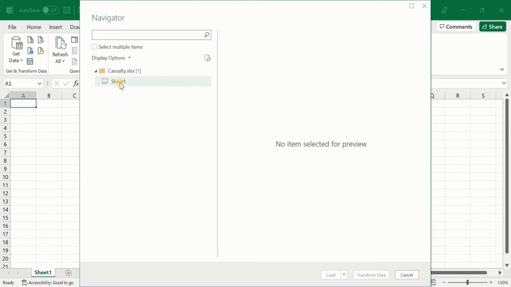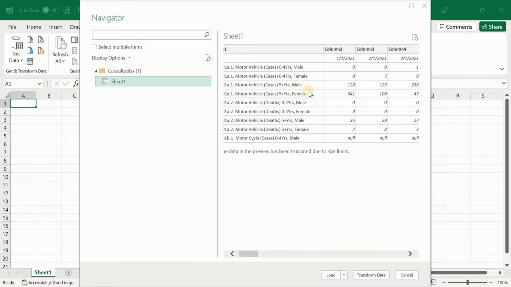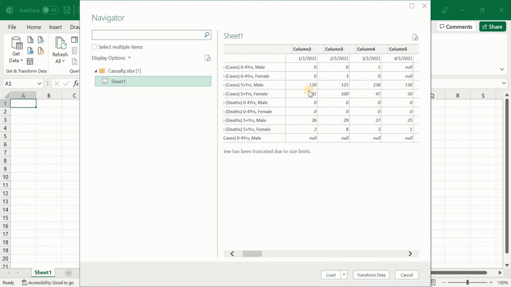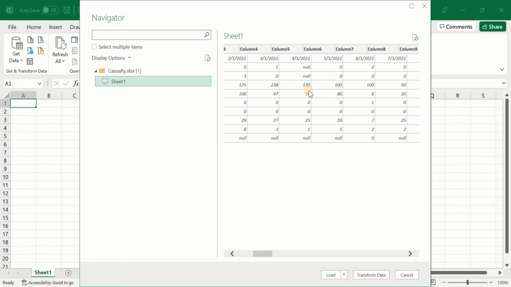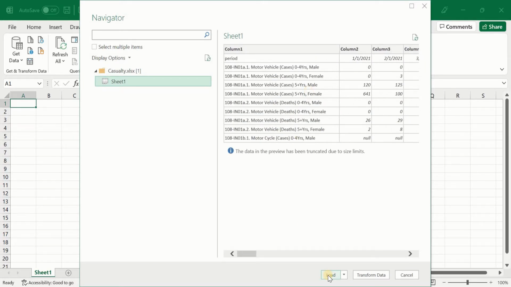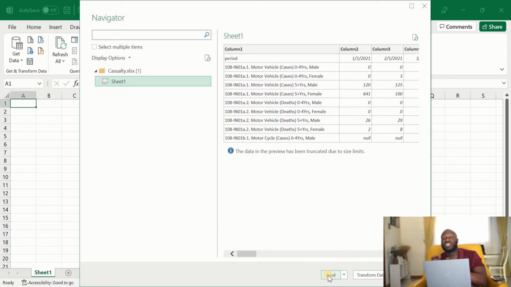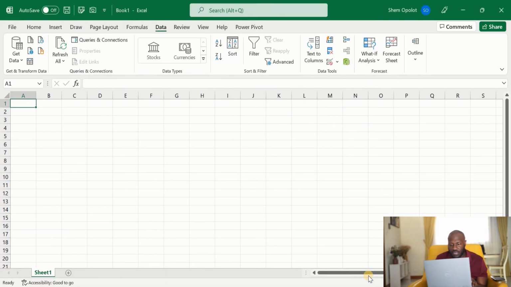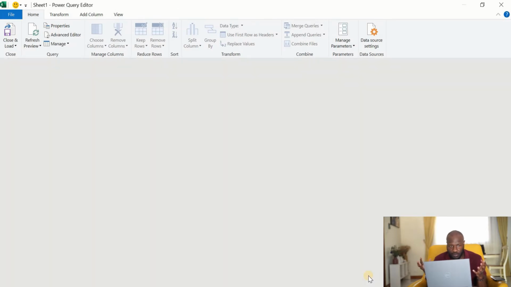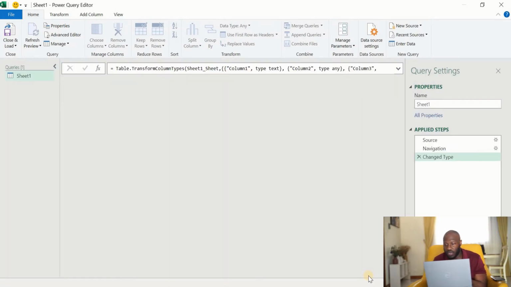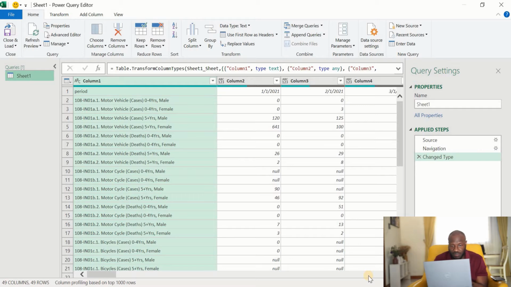There we go. So first there's a preview, so I click Sheet 1, and it gives me a preview of the data. And as you can see, it has what I want. If you click Load, then it will just load this data directly into the Excel sheet, which is not what I want. I want to load it into the Excel sheet after I've cleaned it up, removed a bunch of stuff, and remain with only the stuff I actually need. So I click Transform Data instead. And so this Power Query window opens up. Looks a bit intimidating, but is absolutely fantastic.